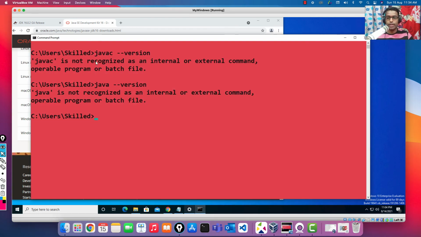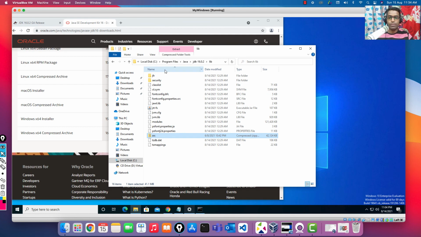Right now we just experienced that we were unable to access the commands. You just saw that javac and the version retrieval were unable to perform because those commands are not recognizable. But fortunately, when you install JDK 16 via the Oracle installer, by default there is a temporary location where we can find these java and javac commands, and that path will be set in your environment variable. I'll just show you those steps.